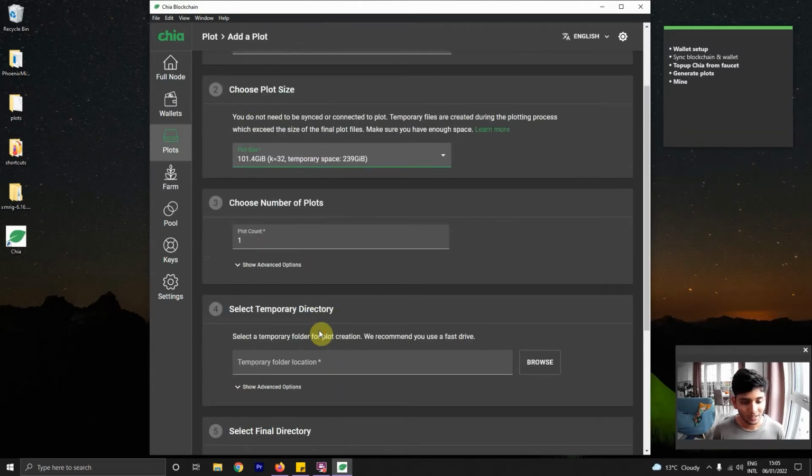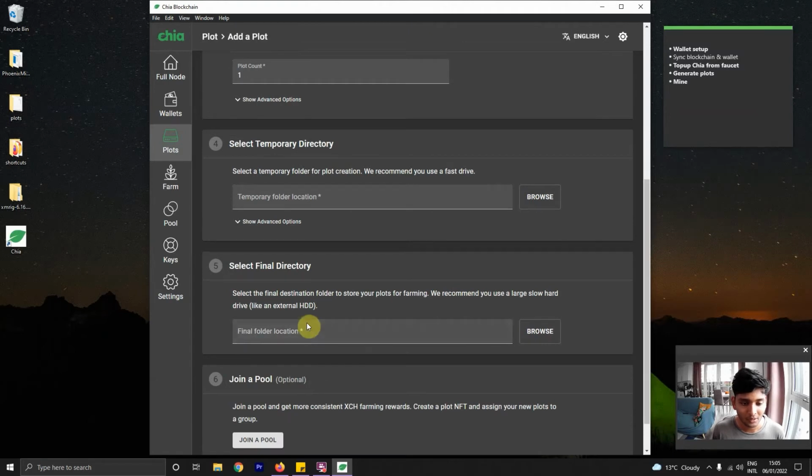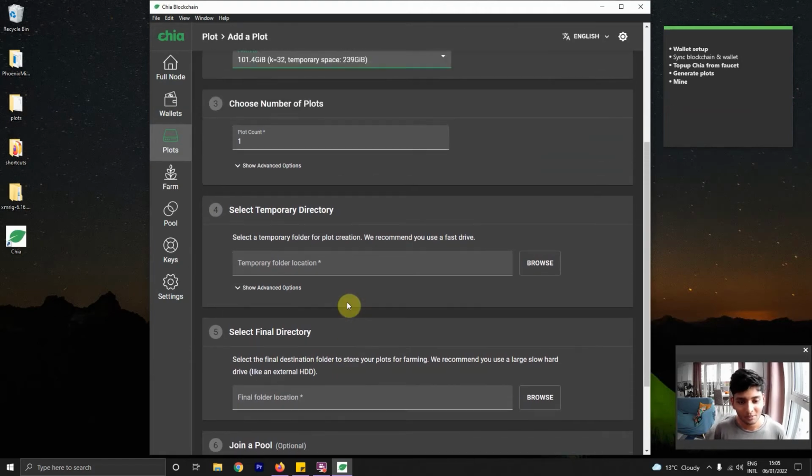So when you're mining, you'll mine from the final directory and you don't need a lot of IO speed. So you can have the slowest disk possible. You just need a lot of space to put it in the final directory because you don't need a lot of reads when you're mining. But at the time of generating the plot file, you do a lot of intense IO. So you need a disk which is very fast at the time of generation. So it's important that you pick a temporary folder in a drive which has very fast IO.